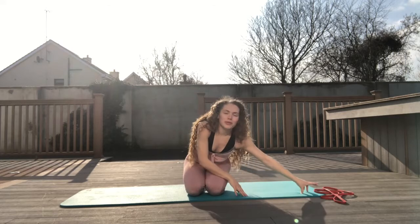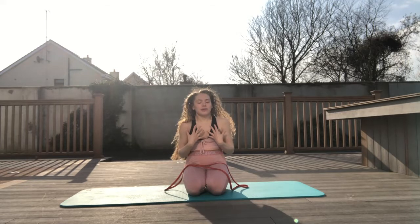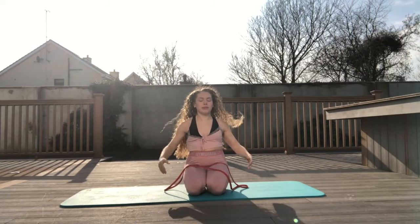Now for this next one, you'll need either a resistance band or you could do it with a broomstick. You can do it seated, sitting down on the floor on your hunkers, or you can do it standing up, whichever you prefer. This is called Around the World, and it's amazing for opening up the whole shoulder, pectoral girdle. I tend to have quite rounded shoulder posture, partly due to scoliosis, but also partly due to sitting at a desk, a sedentary lifestyle. So we want to open it all up and put our shoulders back into a good position again, okay?